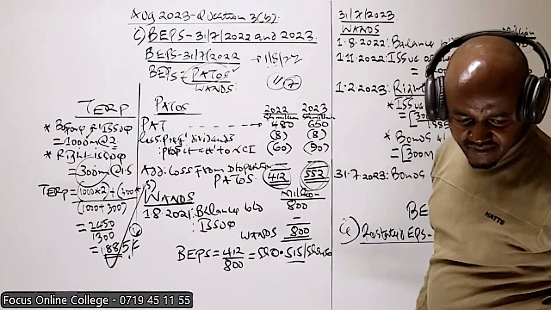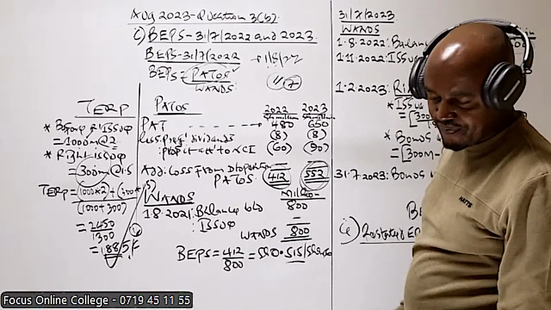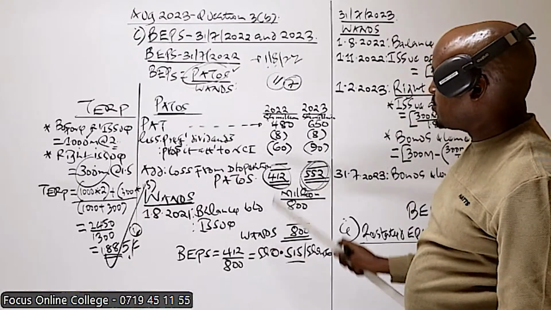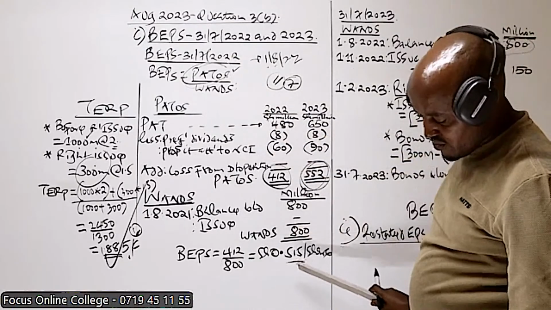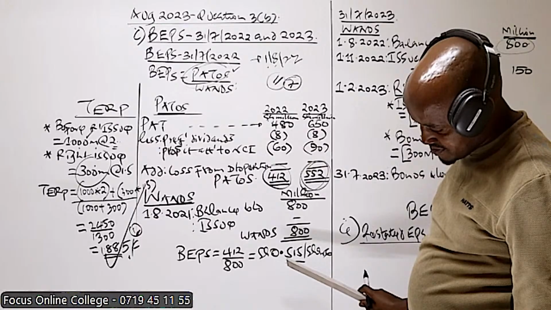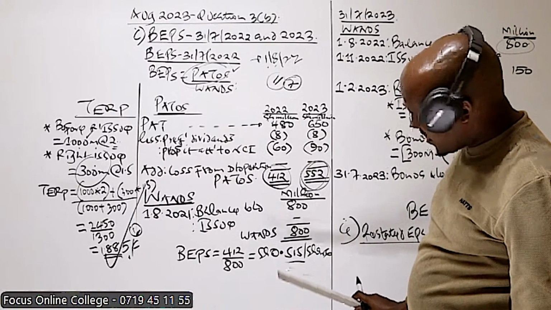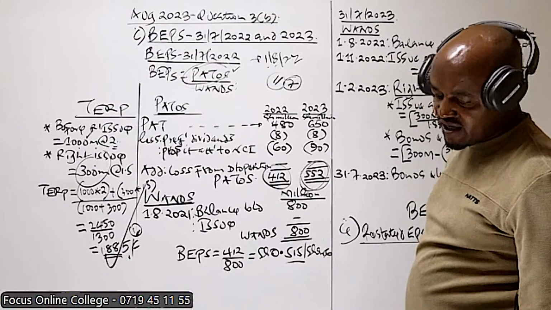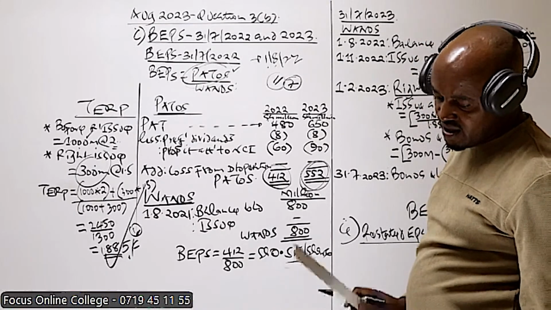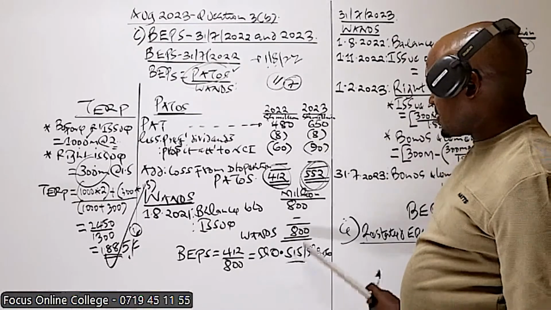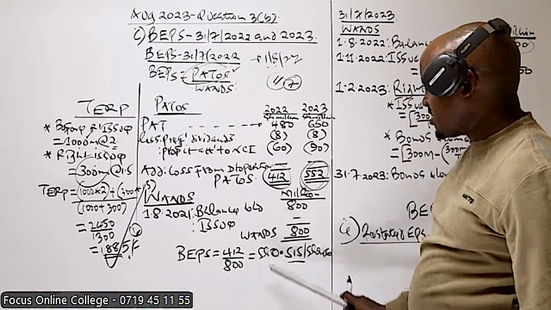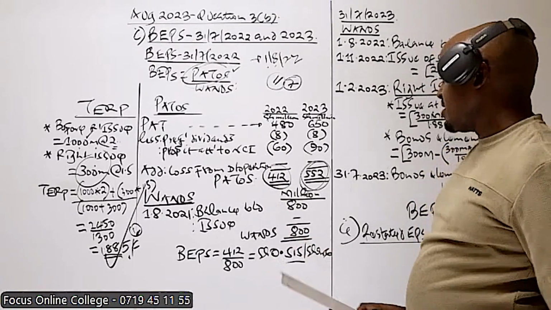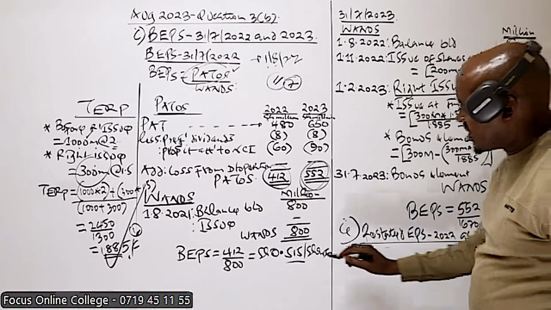Now, if you check on the earnings per share which are given in that question, in that part, Roman 2, we are told the earnings per share for 2022 was 0.525. But I hope you can see what you have gotten here. I think that question, even the other question, because this was a repetition, has the same figure. But I think there was a problem with this figure because you can see the earnings per share for this year should be 0.515, not 0.25. So now we are required to restate, to adjust this.